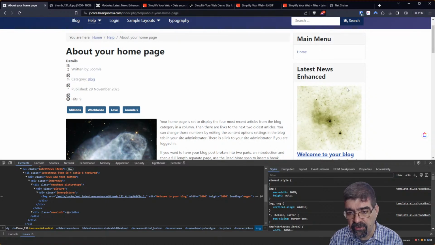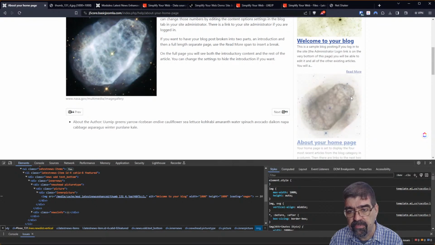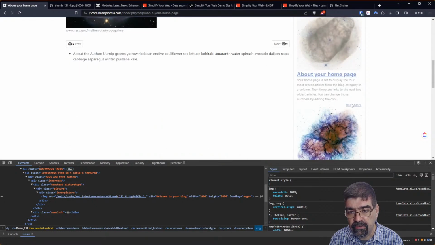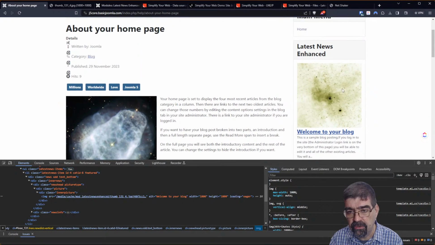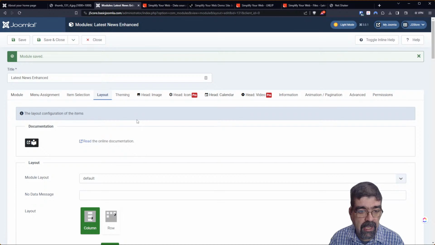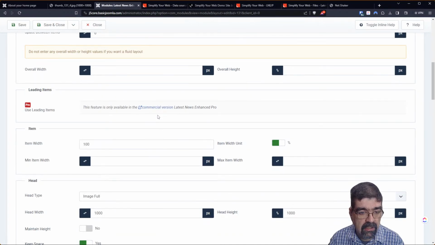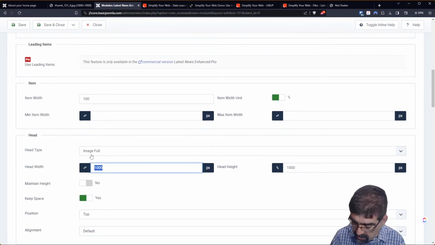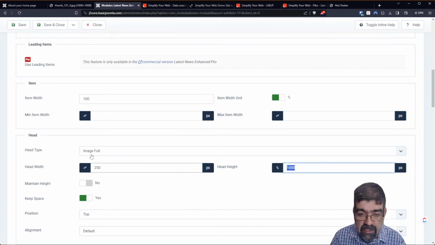Let's say this is about, this is really nice. This is about, I don't know, is this 200 pixels? Well, so why don't we do this? We will just go back to here, the width. Let's make it 250 by 250.